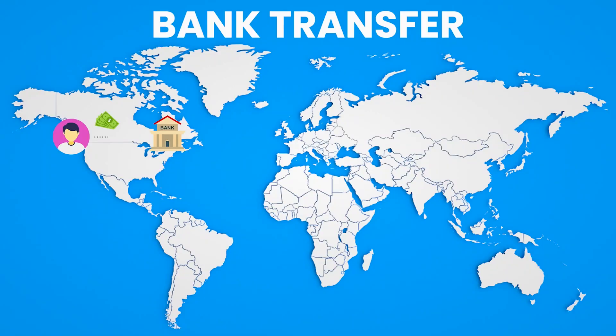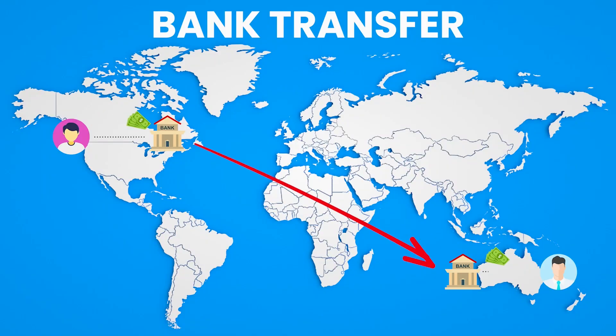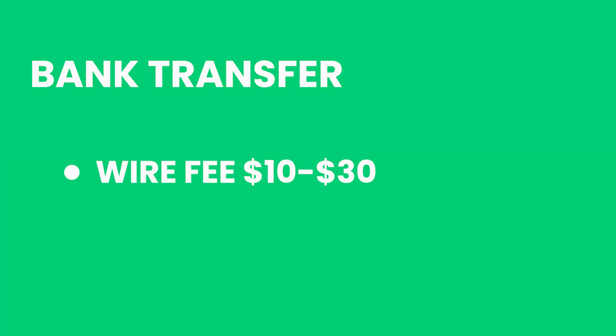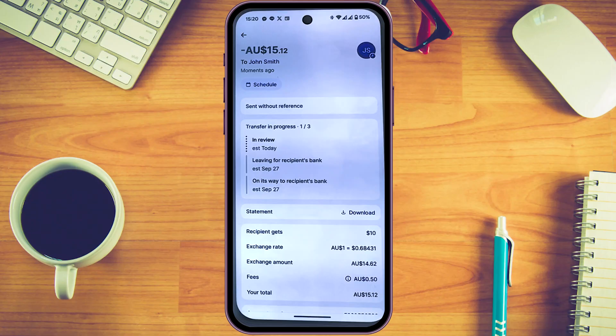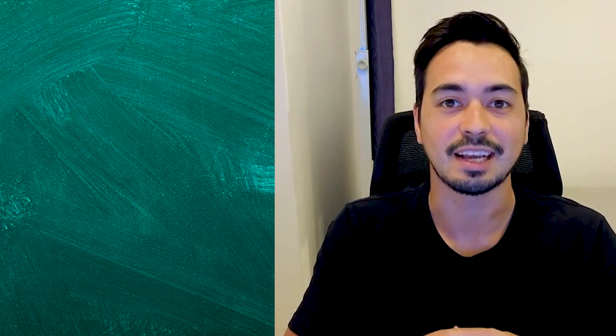It's really straightforward and a lot cheaper than sending from a traditional bank account. For example, sending money overseas from a regular bank typically incurs a wire transfer fee of at least $10 to $30, whereas here the fees are in the cents. This is a great way to make use of your Revolut account. There are still more important features to explore — like the Revolut debit card — so I recommend checking out the more in-depth tutorial linked here, where I go through every important feature of Revolut.